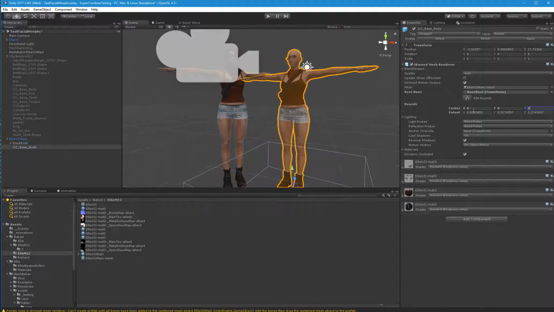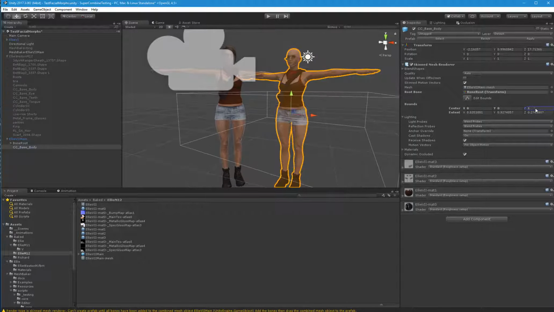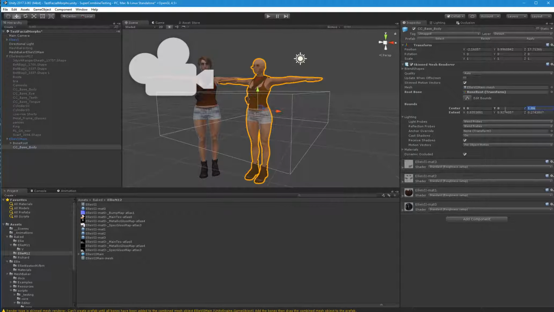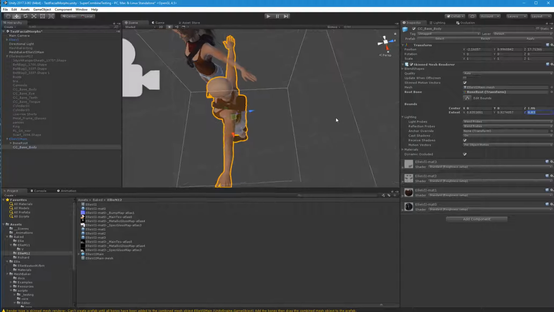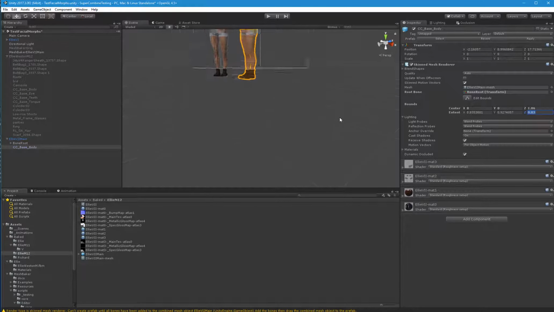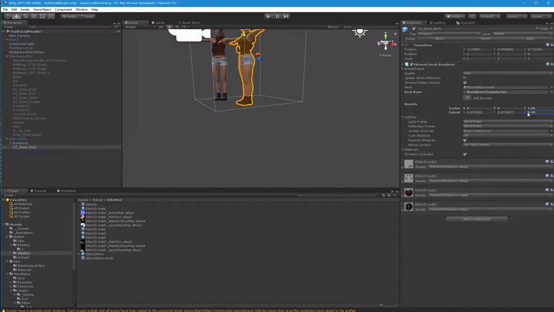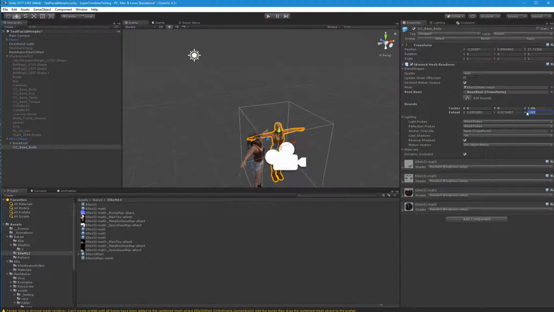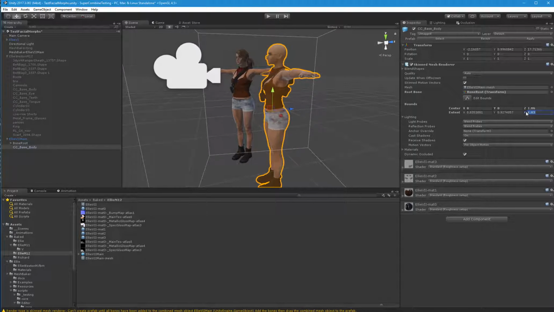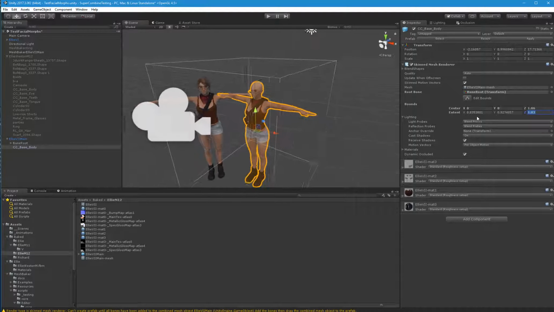And then bring that up a little bit and then set the Z to be a bit higher. And yeah, here we go.